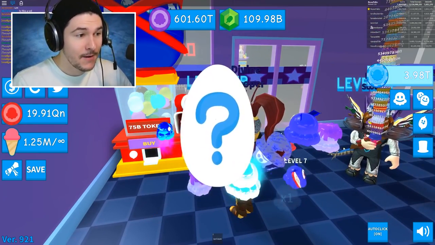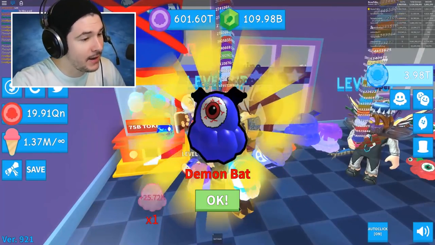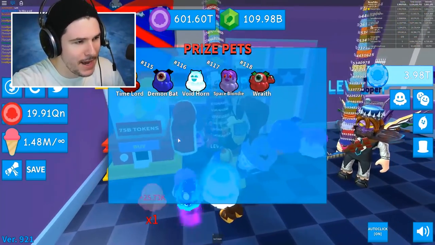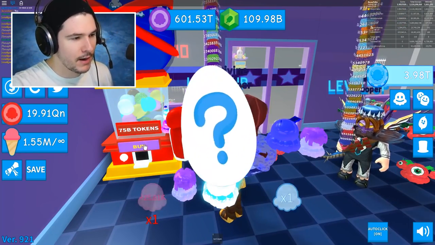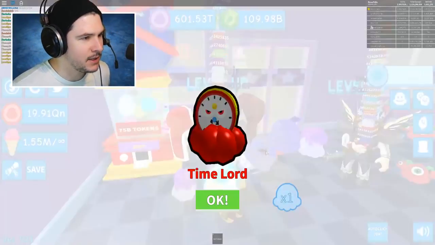That one looks sick. What do we get on this one? Demon Bat, okay, not too shabby. I mean, it's not the best. You know, we're looking for Space Blondie or Wraith. I really wanna get Wraith though. That is my main goal right now. Come on, baby, let's see. 75 billion tokens, we have plenty.